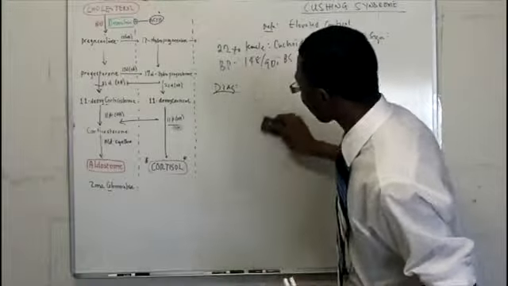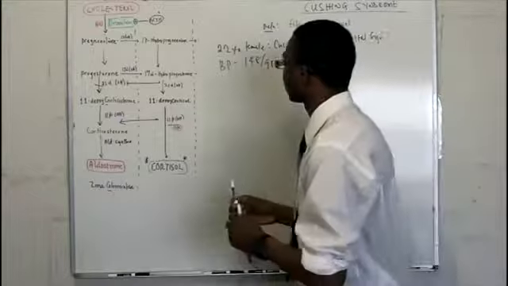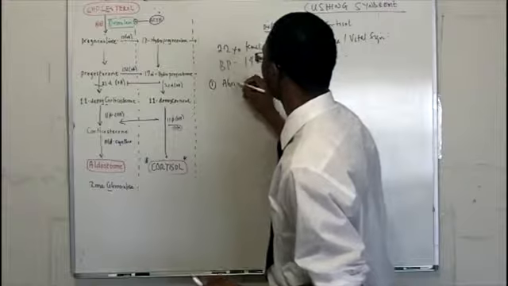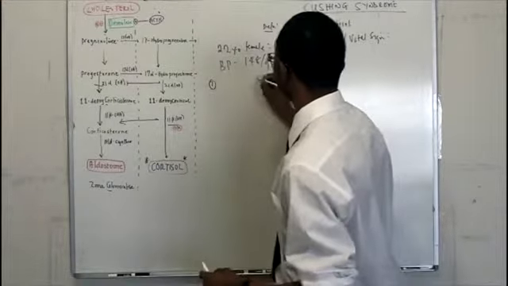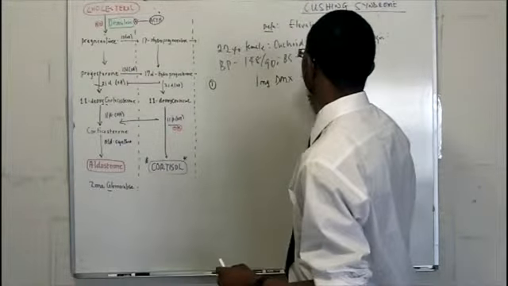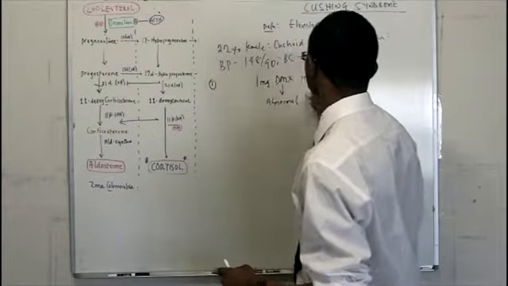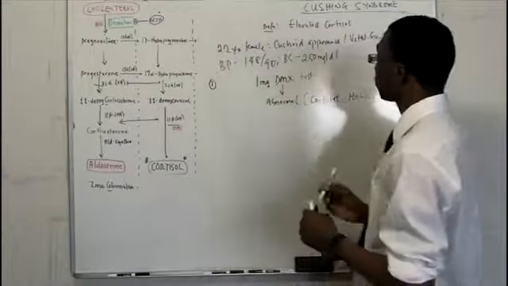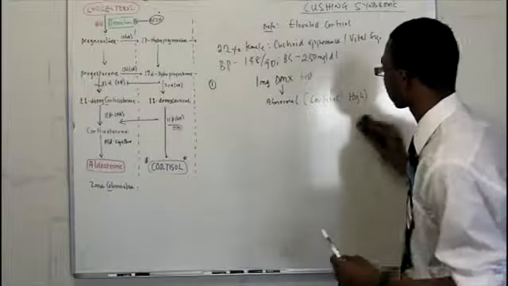But if it's abnormal, so let's start with this. So an abnormal, normal. So we did 1 milligram DMX test, and it came out to be abnormal, which means your cortisol level is high. Now, before I start going nuts about this, I want to draw on this side of the board.